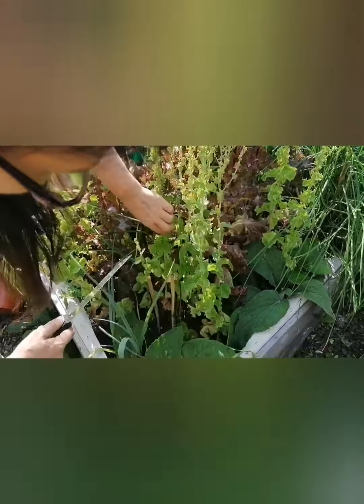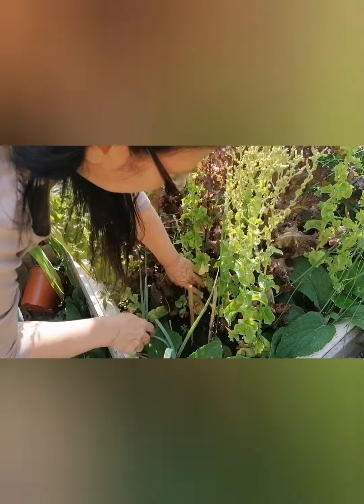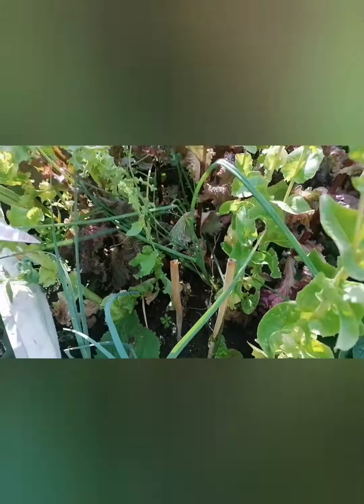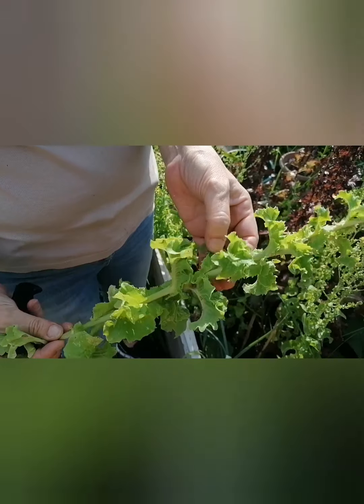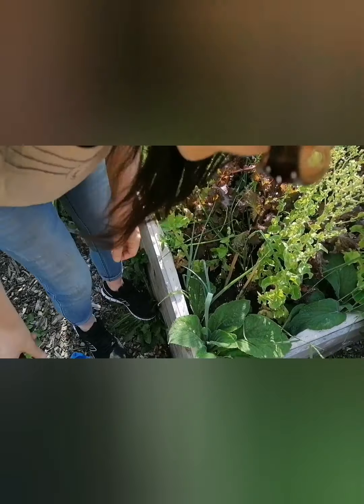So let me just give you an example of one of these. I don't know if the camera can come in enough, but I'm just going to leave a couple of inches at the bottom, saw through with a trusty bread knife, and then take these stems off. Obviously some of it's to waste, but there's some delicious, nice, healthy bits in between. And basically I'm going to save all of those.